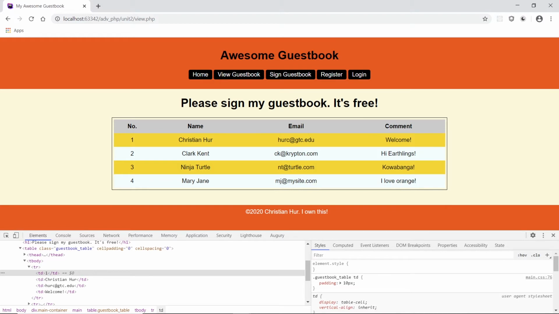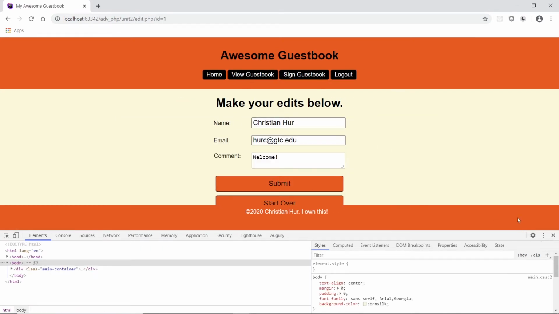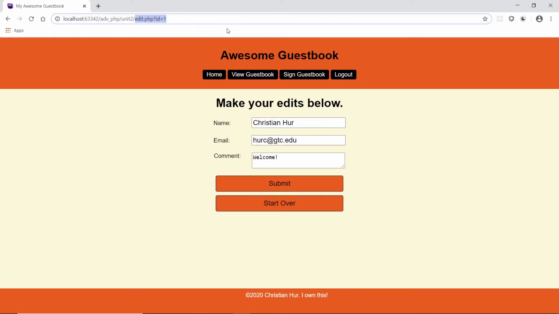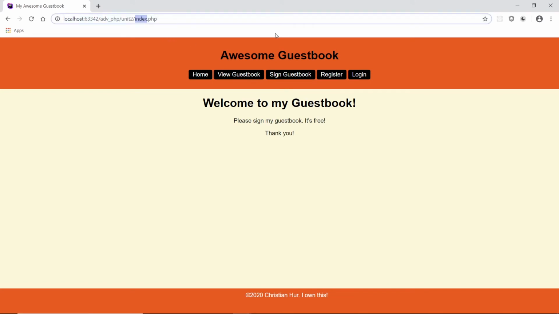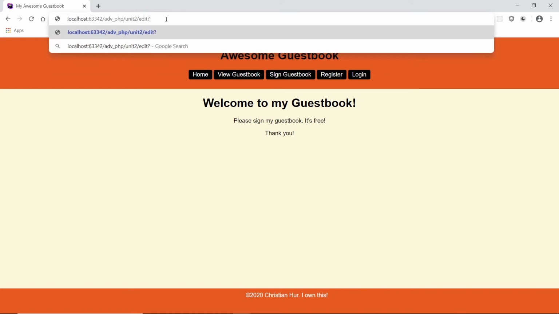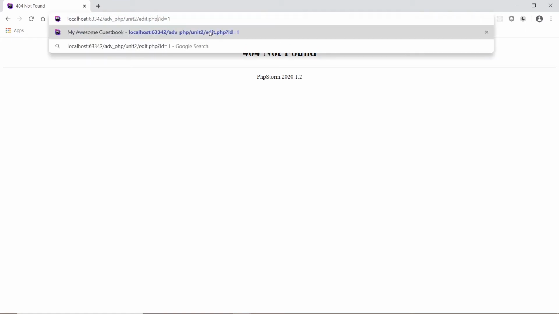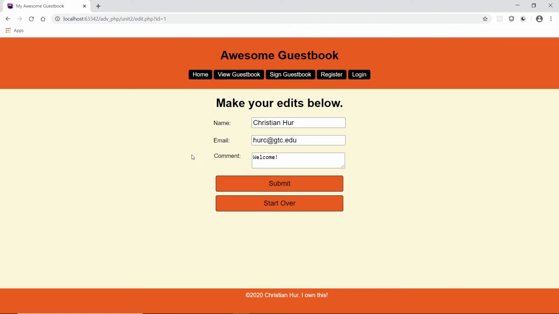Also, when I navigate to, for example, when I log in, if I navigate to the edit page, I'm able to see the edit information here using this page, right? So when I log out, I should not be able to go there. So that means if I go to edit, just do something really simple here, ID 1, edit.php. Okay, see, I should not be able to see this because I'm not logged in. So that means you want to redirect that to the home page. So let's do that really quick.